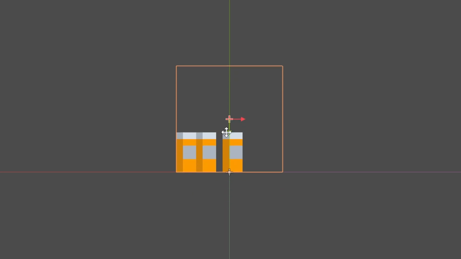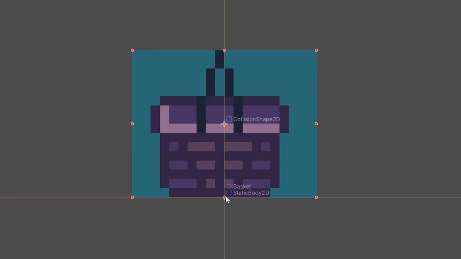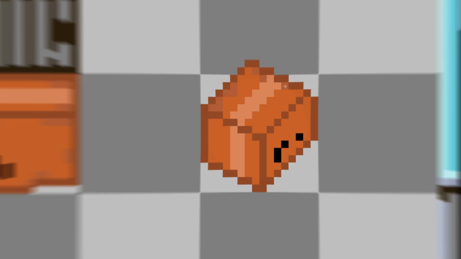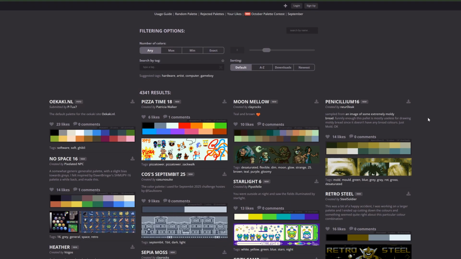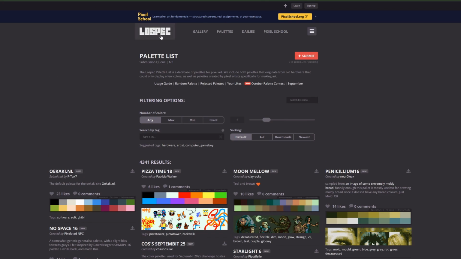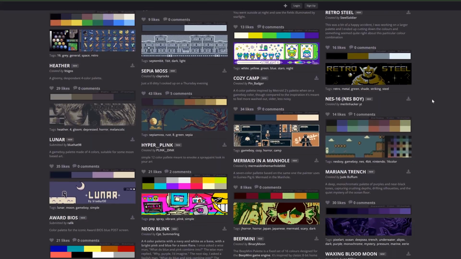Since I'm the one doing all of the art in the game, I need to find ways to make design and set dressing of the levels as quick as possible. The fact that the game is using a pixel art style has helped with this a lot. There's this great website, LowSpec, that has pixel art palettes and is a good jumping off point. Then I have a series of mood boards I'm working from. These don't have pixel art in them, they're just for inspiration.